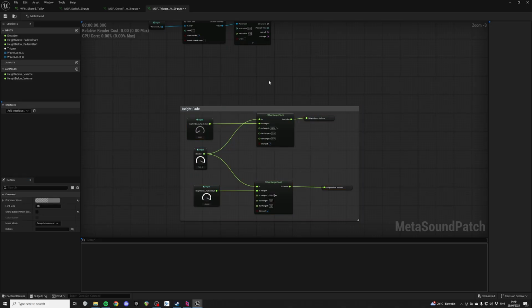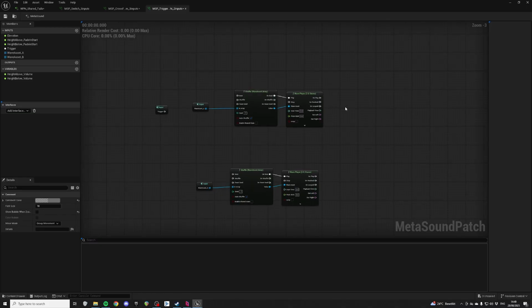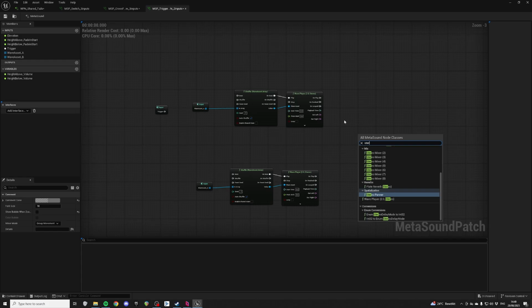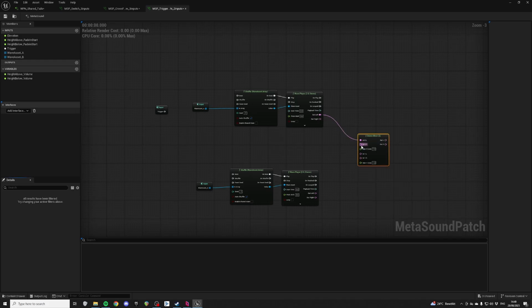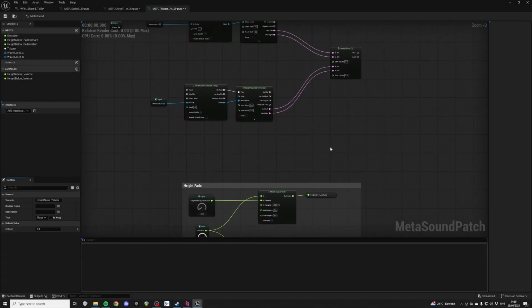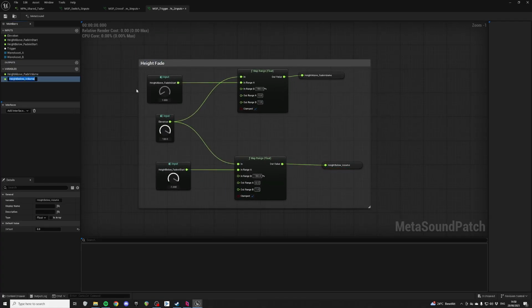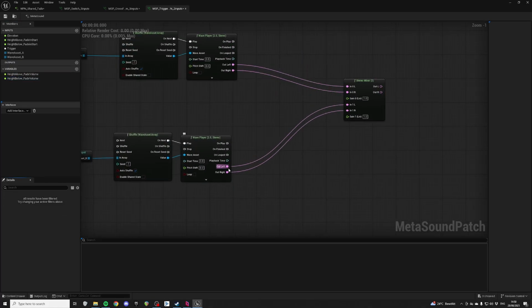And that's already doing the calculation that we can then use in the mixer. So as we mix these two sounds together, we can get a stereo mixer with two, and put the audio in there, left and right, get our height above volume and chuck it in there. Okay, so sorry, I made a little mistake there. So this has to be height above fade volume, and this has to be height below fade volume. And these are gonna go here.